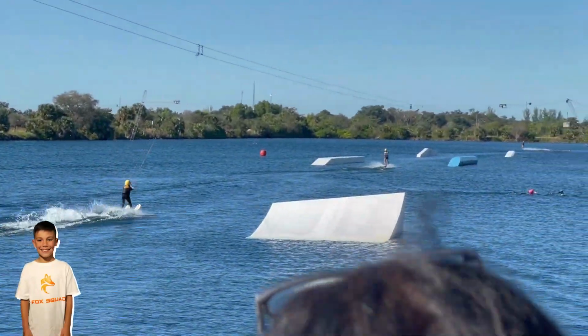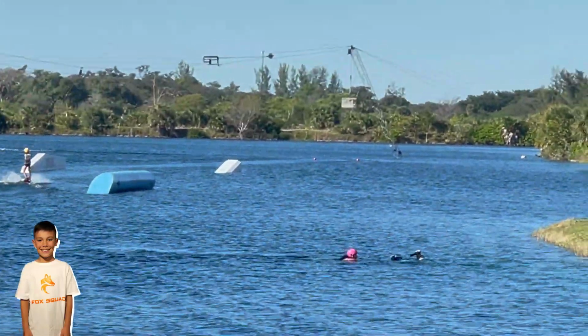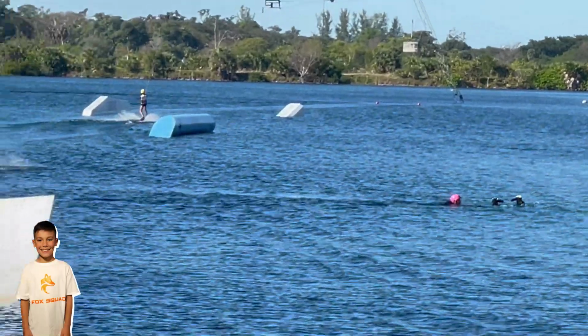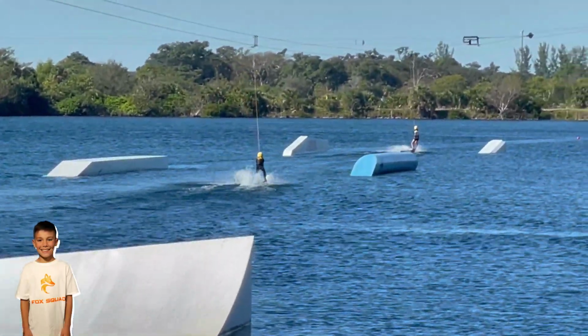It's hard to get around those buoys, and then they said you have to be up there for it. This is really showing you the whip part. So now it's going to work. You're going to try and go as far right as you can go this time.